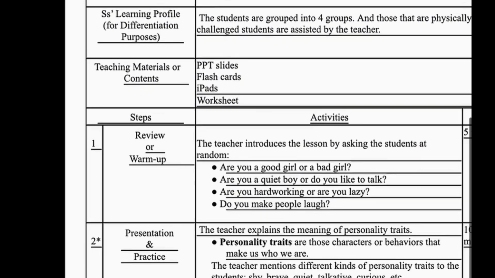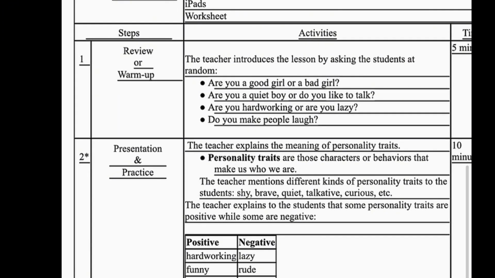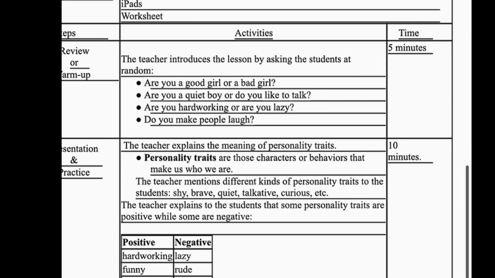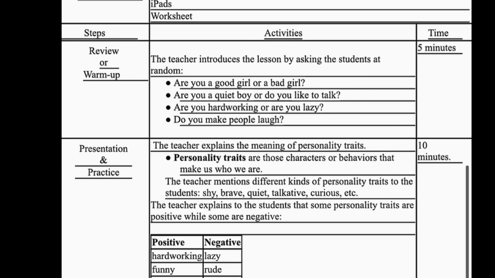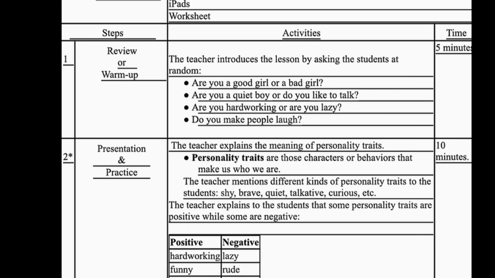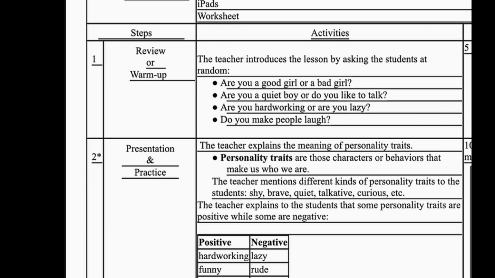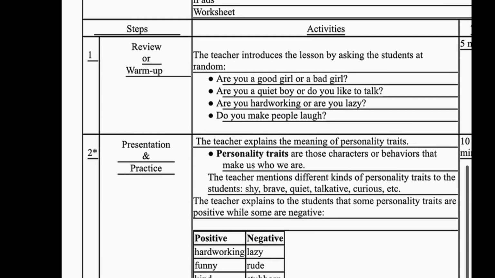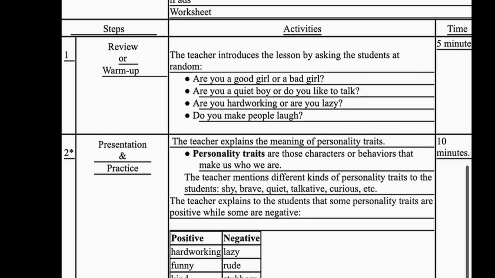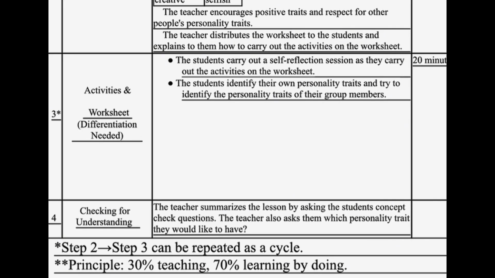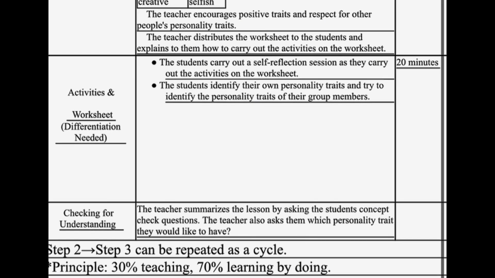Then I'll start my teaching, which is my presentation. It takes 10 minutes. Here I go into telling them what personality traits are all about. And I'll highlight that there are positive personality traits. There are negative personality traits. This is where I make use of my PPT slides. I'm showing them slides, describing or illustrating these things. Then finally, I give them activities to do.